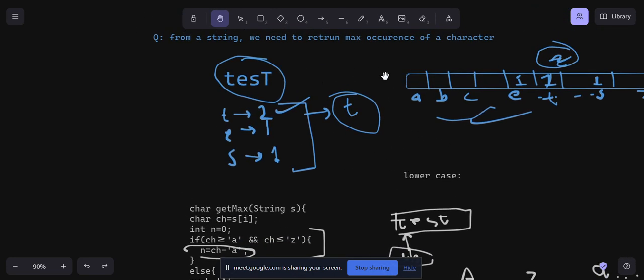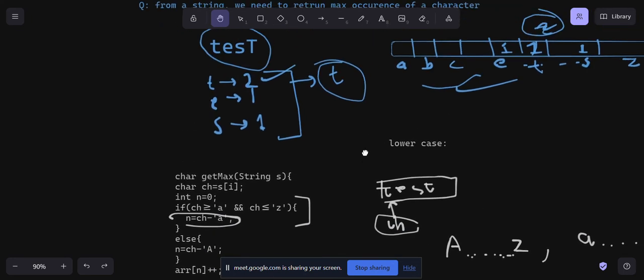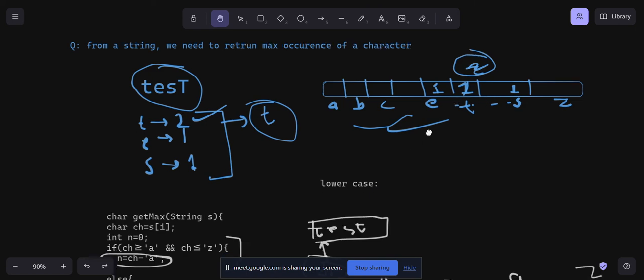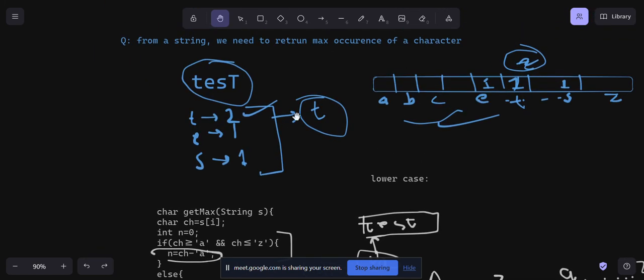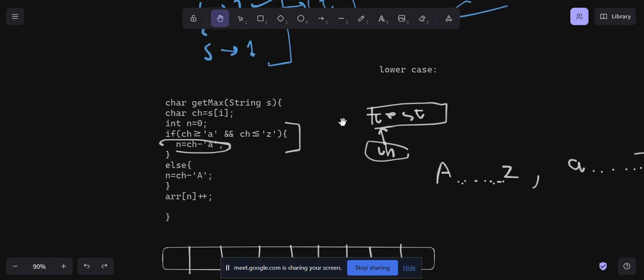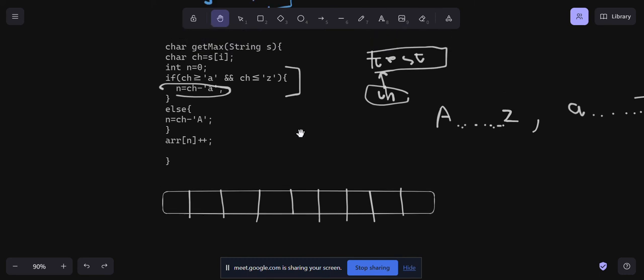So hence that's the most efficient way. That's why I was saying in the strings questions, let's just focus on exactly how strings work, because every question which we are doing right now has a more efficient solution in the upcoming data structures. That's why we will just do the inefficient ones for now.